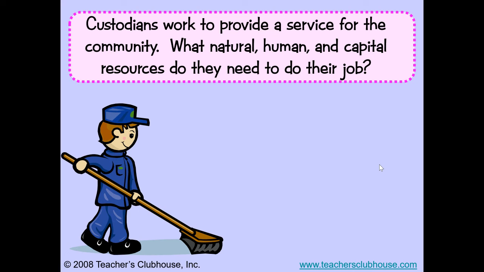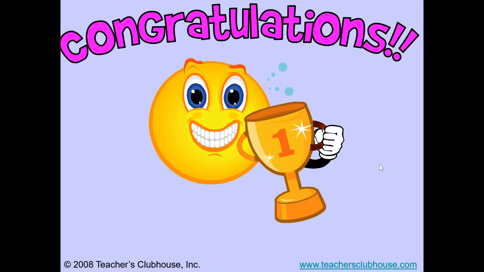All right, did you get your list completed for the custodian? Were you able to think of a natural resource that he might use? Sure, water might be one. The custodian himself is the human resource, and capital resources would be things like the broom or a mop that he is using. I bet that you might have come up with even others. Good job. Congratulations.